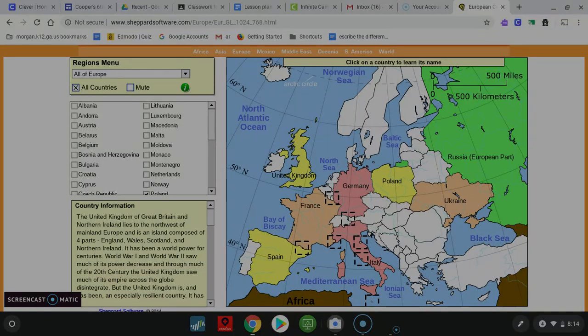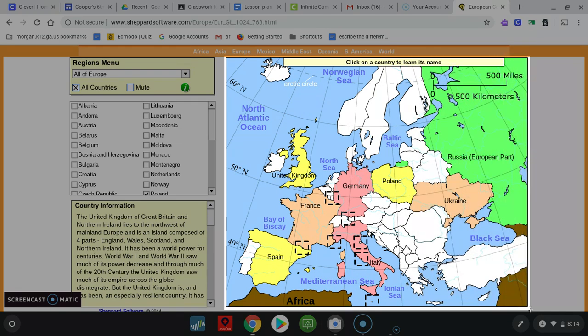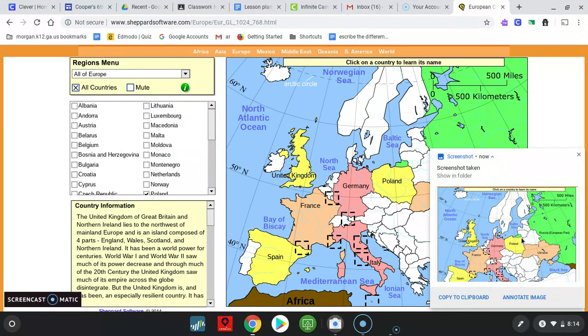Your screen will dim, and then you will see something that looks like a bullseye, almost like a target or a bow and arrow. And you're going to take that and click and drag the section that you want, which is the map. That way you can leave out all other stuff, right? So now I have that. You can let go, and it automatically puts it in this smaller subscreen over here on the right hand side. You're going to say copy to clipboard.